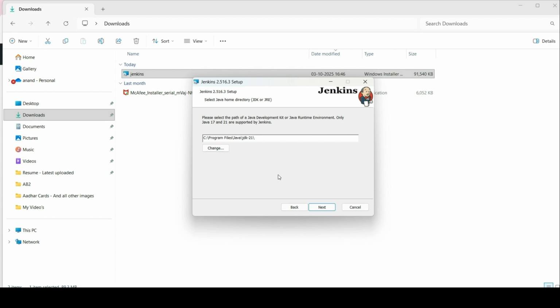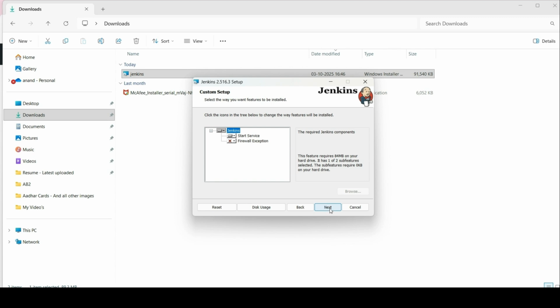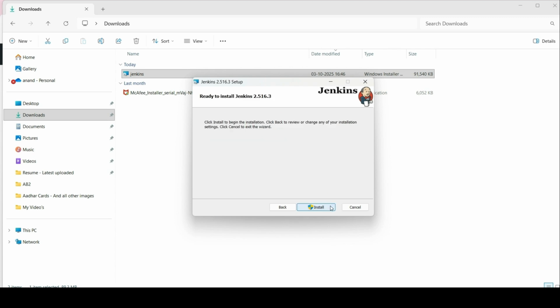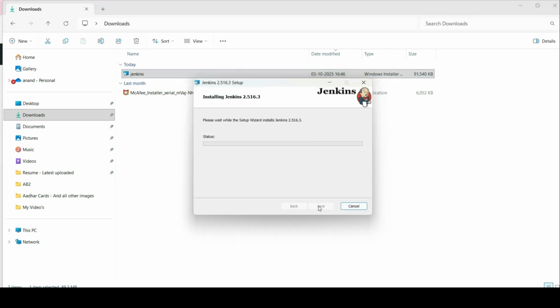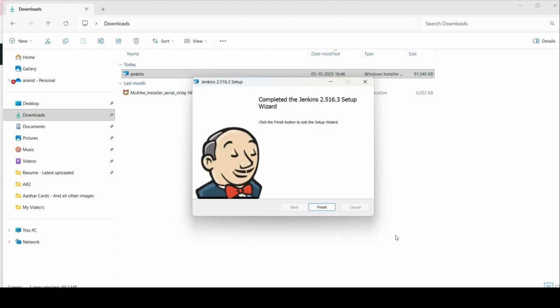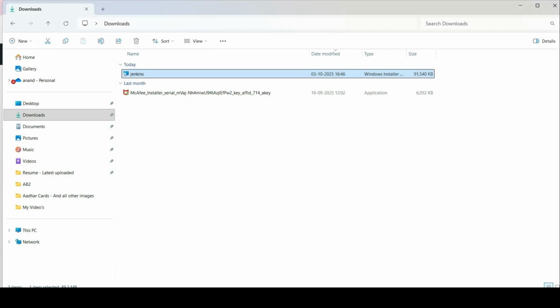My machine has JDK 21, so we will use JDK 21 for this installation. Let's move on and click install. The installation is finished now.